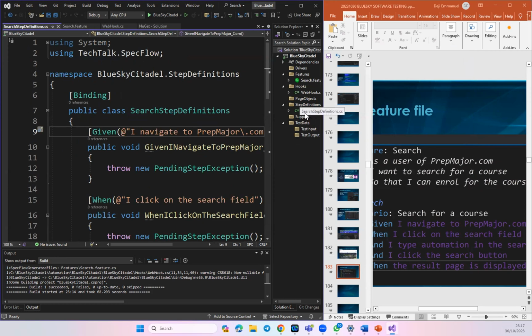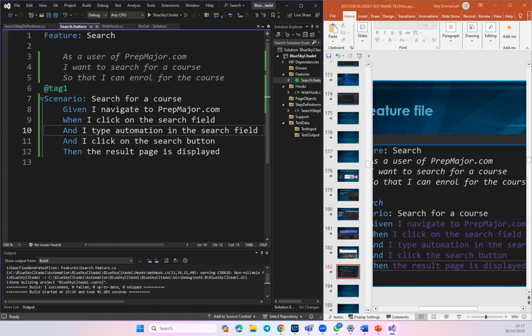Okay, so this is quite good. Unlike before, it's actually going to the right step definition folder. Initially, it wouldn't do that. I think that's a good improvement from the previous version. It's actually gone to my step definition. It didn't even ask me where I want it to be stored, which is quite intelligent actually. Brilliant. So well done to SpecFlow for that. It's gone into here and it's binded actually.